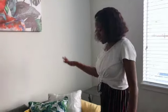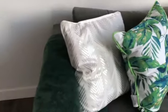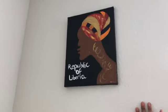She was thinking about getting it for her room, but I was like, we need to get it for our living room. We absolutely love it. Tamara also got these leafy pillows — she was going to take them back, but we ended up saying it would go great with our decor. Up here is an art piece by me that says 'Republic of Liberia,' so we have our little African theme.